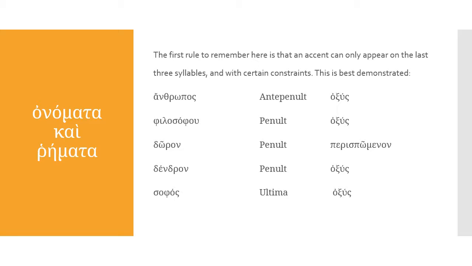So generally speaking, an accent will be either on the antepenult, penult, or ultima. It can only be in those places. If it's on the antepenult, it must be acute. If it's upon the penult, it may be oxus or perispomenon, but it can only be perispomenon if the penult is long and the ultima is short. An accent upon the final syllable can be oxus, or it can be a perispomenon if it's long. Sophou. So sophos in the eutheia, then sophou in the genike. A long vowel here, a diphthong, sophou, takes a perispomenon.